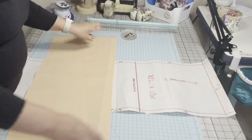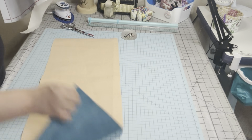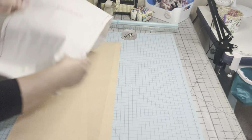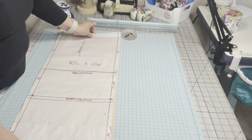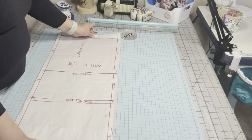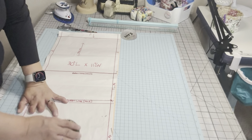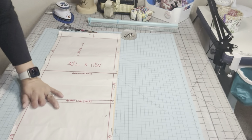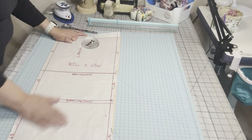You're gonna place it on top with the wrong side looking up, okay? And we're gonna lay this on top. I'm gonna put my weights on it so it can sit really pretty and perfect. My pencil flew away. Let me go get it. There you go.